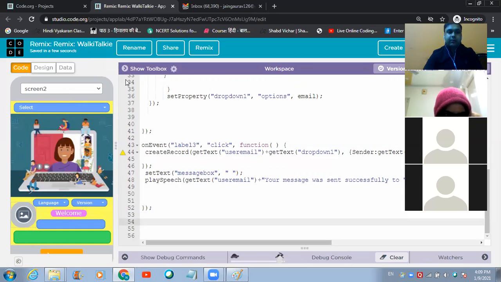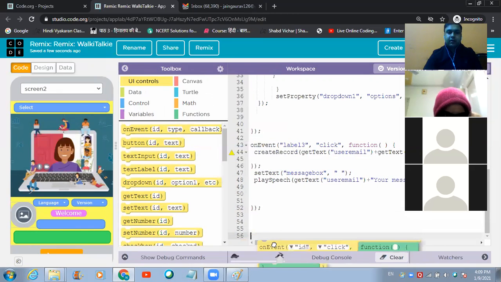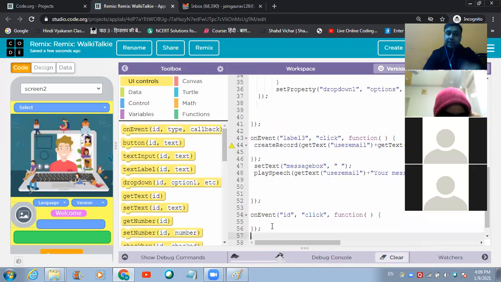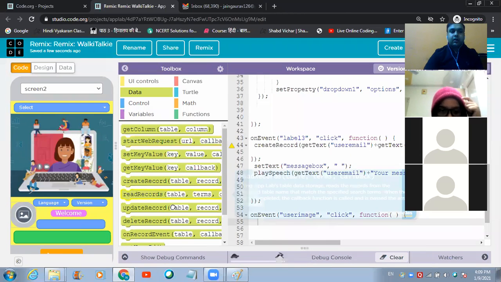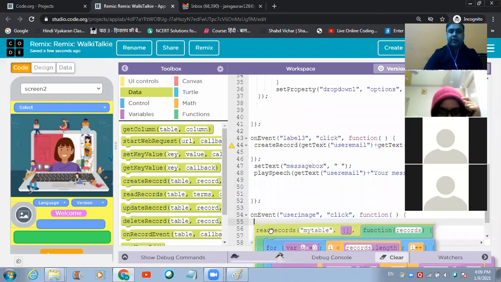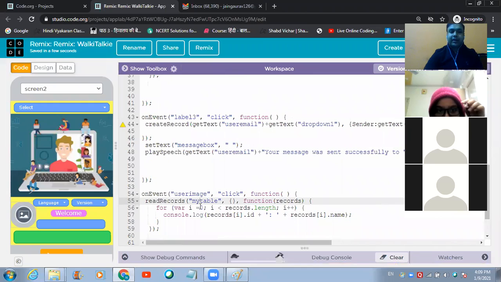So let's make use of this on event block once again. When the receiver on his panel clicks this button, that is user image, I would like to fetch the records from which table. Now you guys have to tell me what modification I need to make over here.